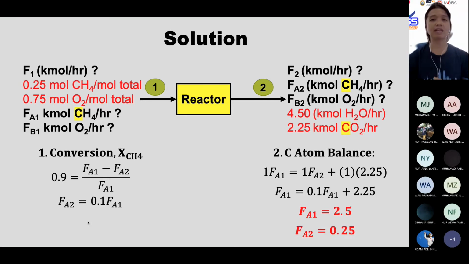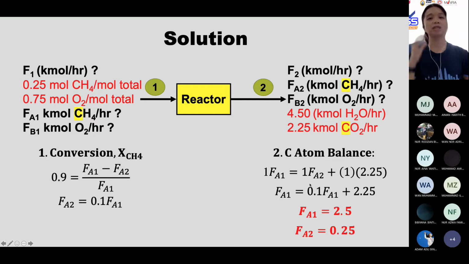Biarkan dahulu. Okay, kita dah dapat perkaitan tu, kita biarkan dahulu sebab sekarang kenapa ni penting? Maknanya sekarang daripada dua unknown kan, sebelum ni kan kita unknown dia FA1, FA2. Tapi sekarang saya singkatkan menjadi hanya satu unknown saja sebab sekarang saya tahu FA2 ni bersamaan dengan 0.1 FA1. So maknanya saya dah kurangkan satu unknown dan memudahkan saya untuk menyelesaikan masalah. Tapi still saya tak boleh selesai lagi. Okay, saya biarkan dulu. Okay, then I will do the balance.